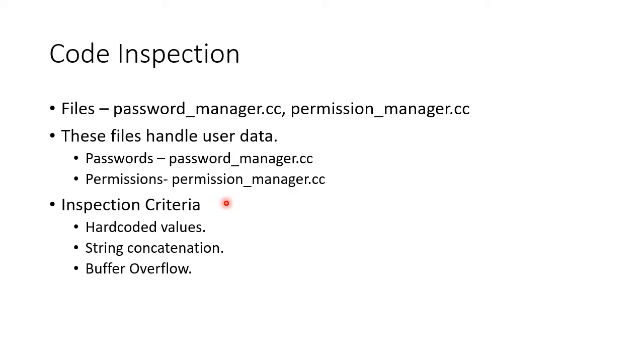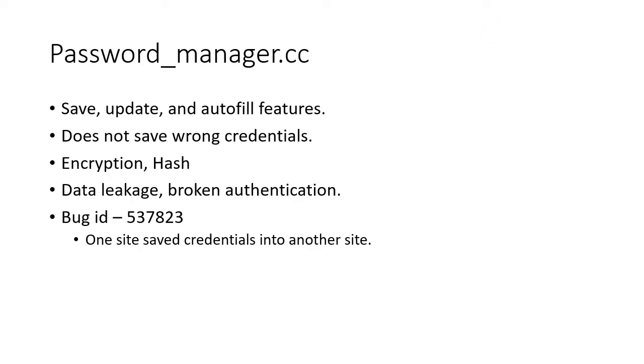For inspecting the code in these files, we checked if there are any hard-coded values, or any strings that are concatenated together, or any overflow happening. That is, we checked for the boundary values in the loops in the code. Coming to the password manager.cc file, this file deals with the user passwords that are entered for the websites.